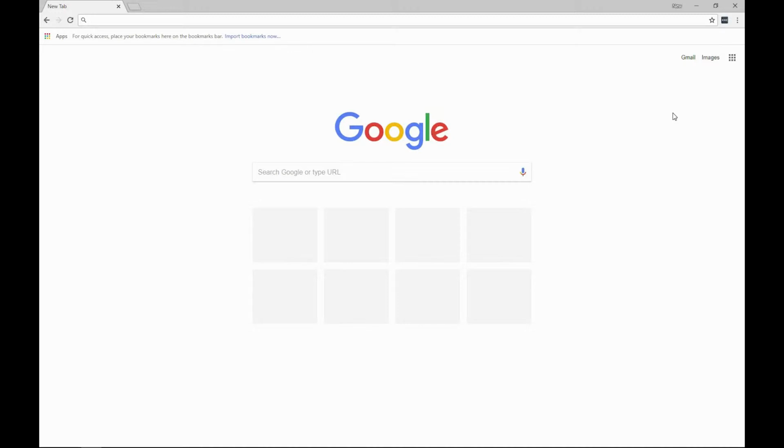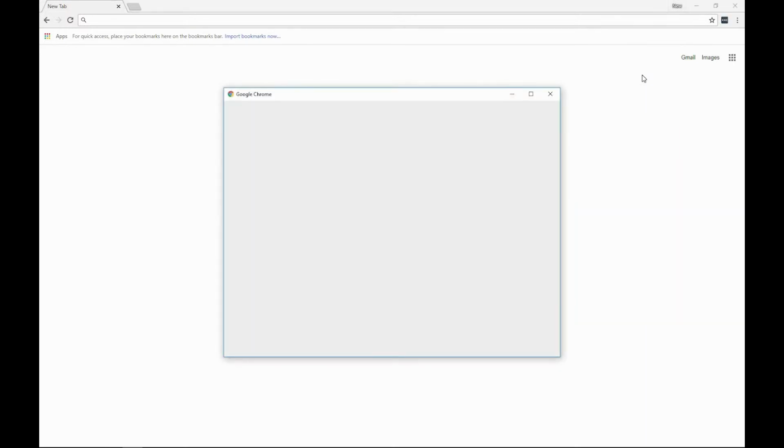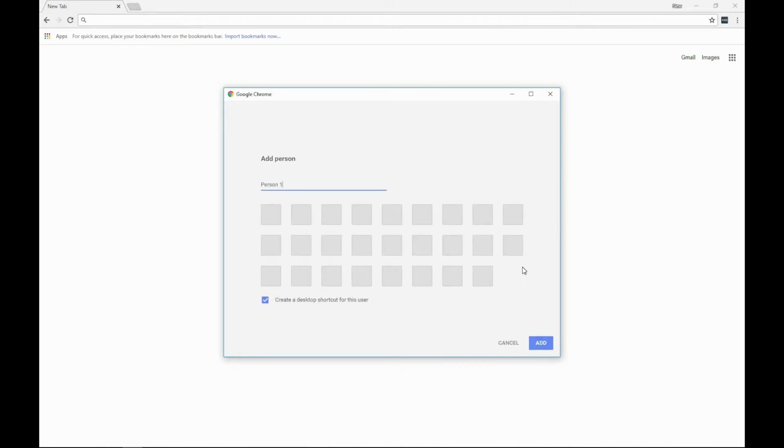Another strength of this system is the ability to create multiple Chrome accounts. If you have a personal account and a home account, you can go to the People menu again, which is now the name, click Manage People, and add another person, repeating the entire process. Add a person, and we want to call this Home. Pick a picture for it and add.